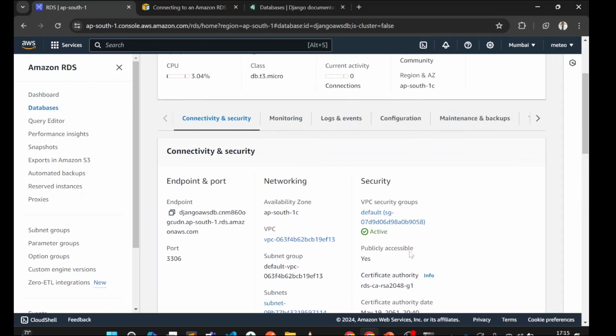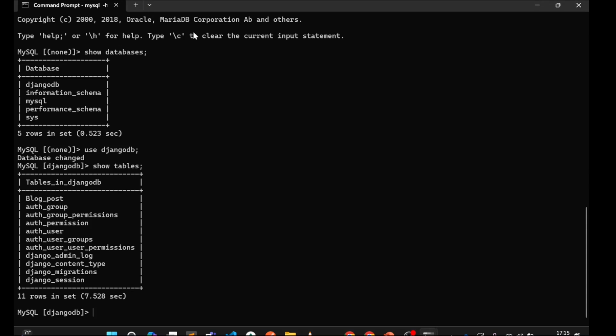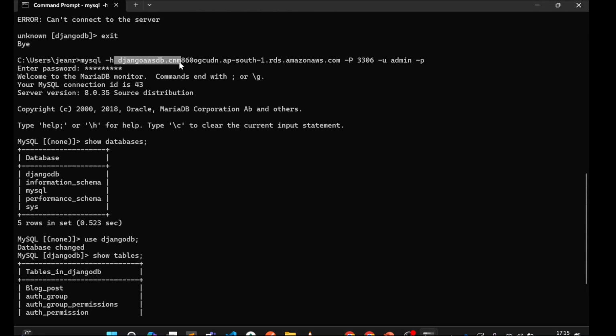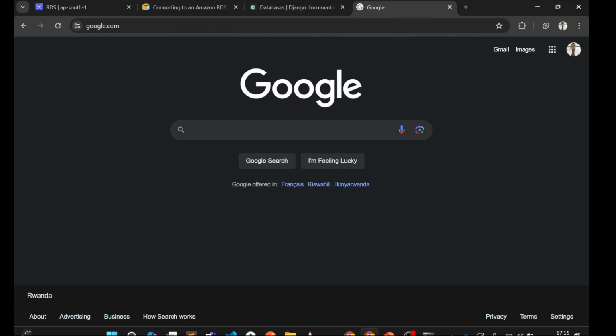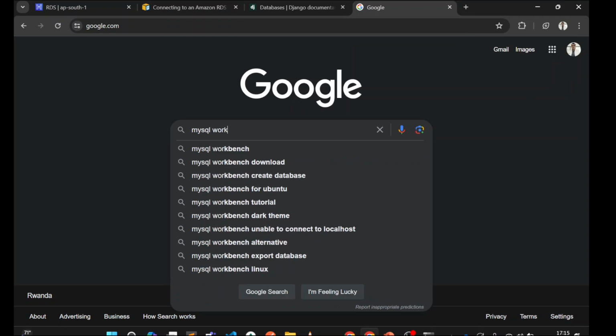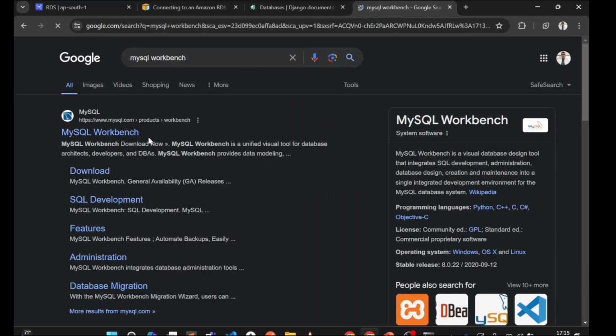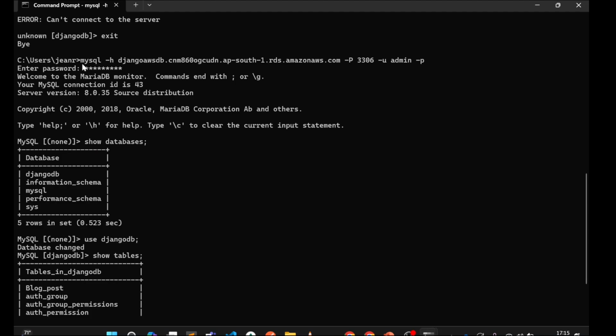We are using this terminal to explore our database available on the Amazon AWS RDS. We can also go to Google and look for MySQL Workbench. You can download it to explore the data instead of the command line. This is a command line. I can give you some commands in the video description with the details of how to use it, so it will be easy for you to copy and paste and change the credentials, host name and password to explore your database.